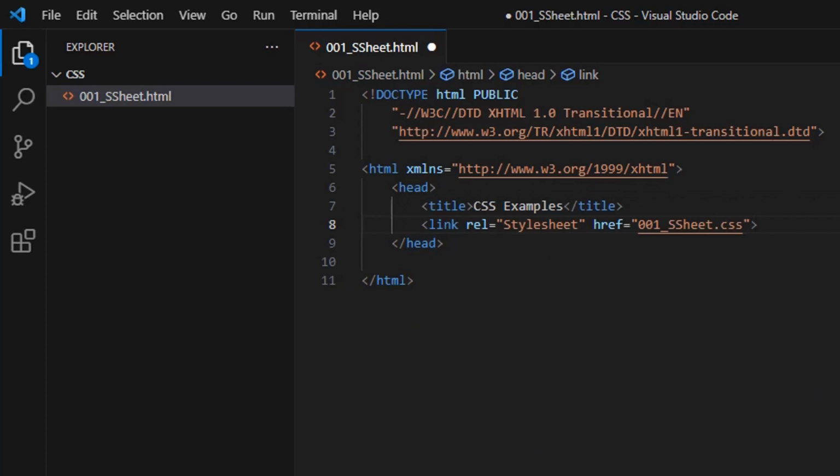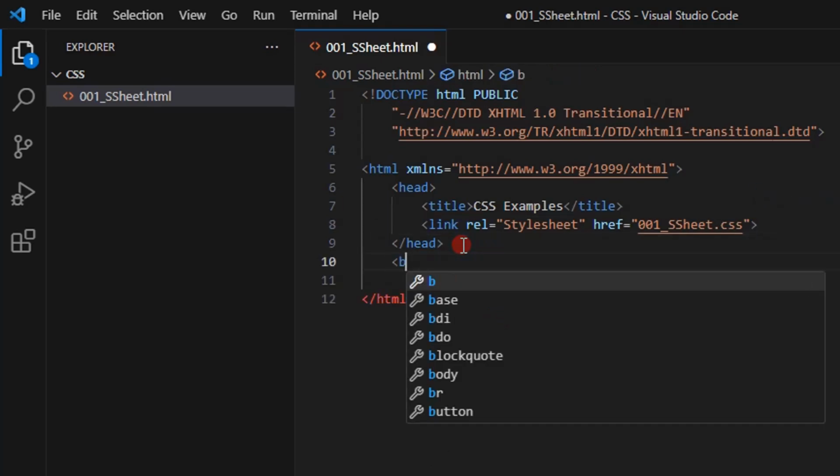Previously you saw a red mark in the head, so that means there is an error, and once you close the link tag we will see the error is gone. Next we will open a body tag.